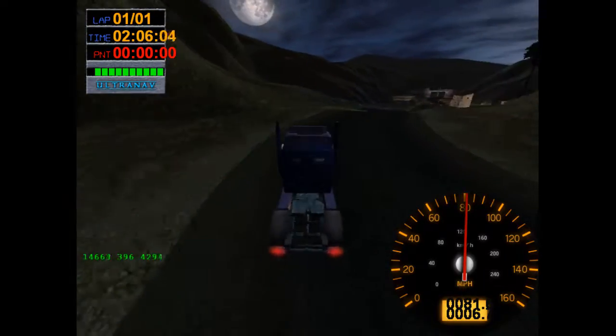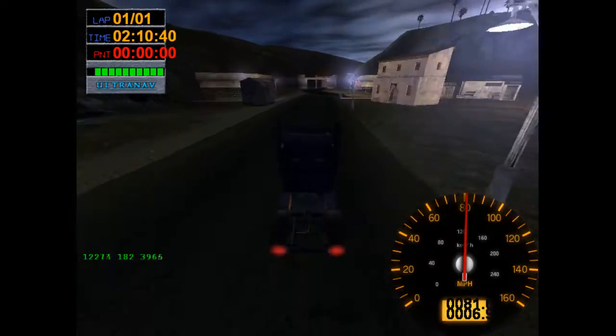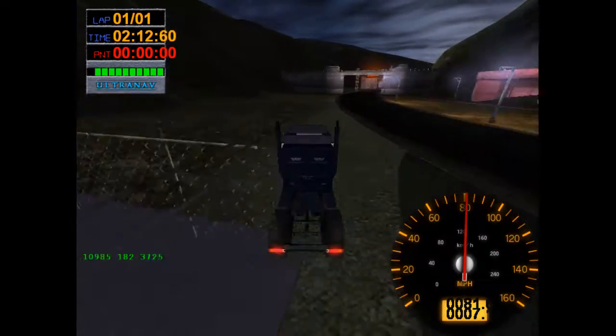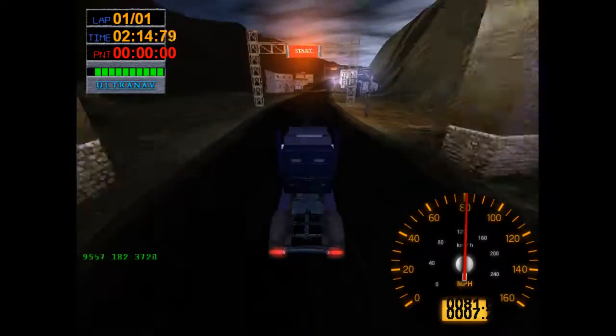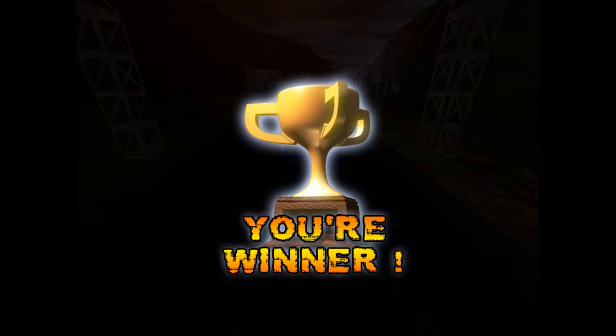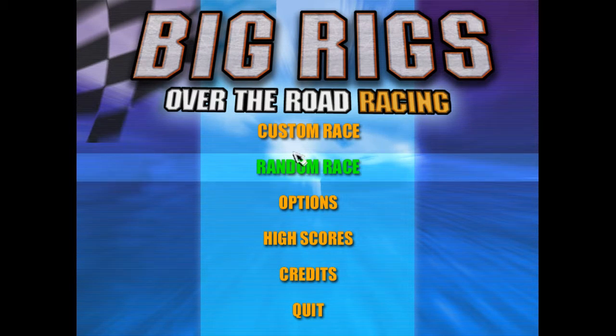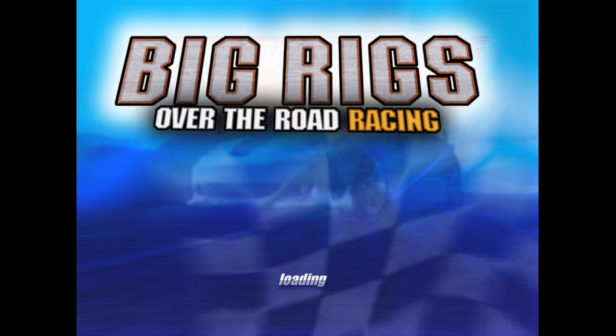We've gone through all the checkpoints. We're making good time. We're making very good time. All right, here we go. I'm winner. All right. Let's try a different course. Actually, let's try a random race. Why not?